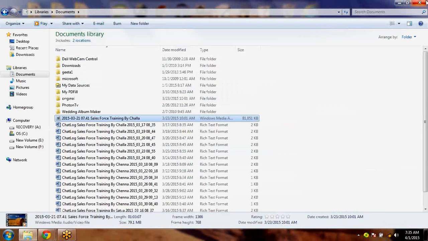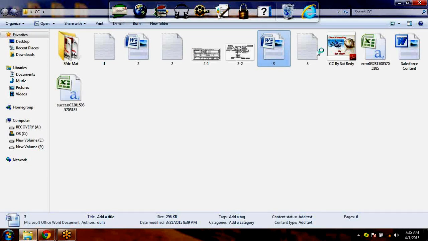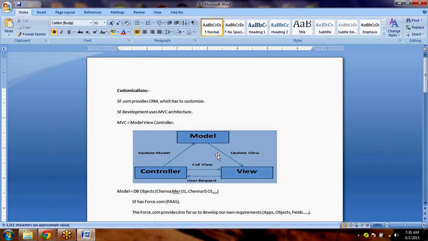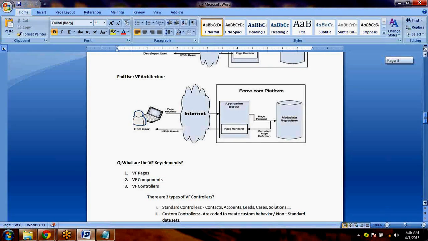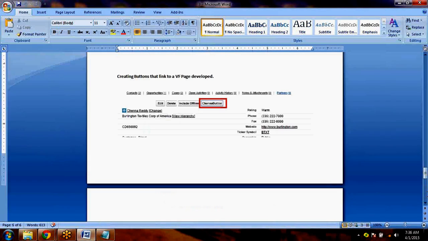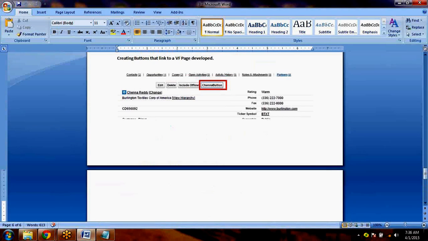Okay, so let me take the documentation. This is where we are typing, and let me go to the coding. If you look here, these are all the different steps we discussed in the previous sessions. Now the next thing is how to apply our own styles. Custom UI component. Let me put that as the title: custom UI component. That means, how do we develop our own UI component?